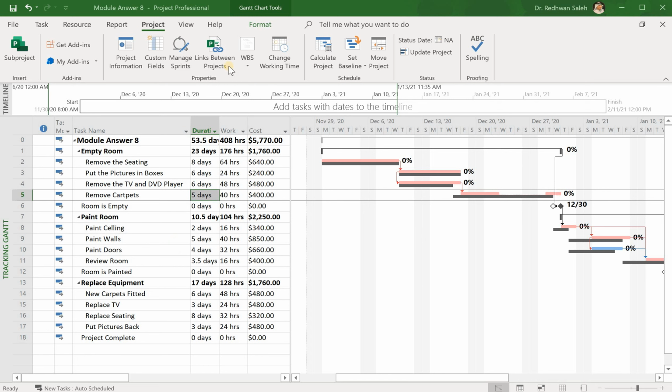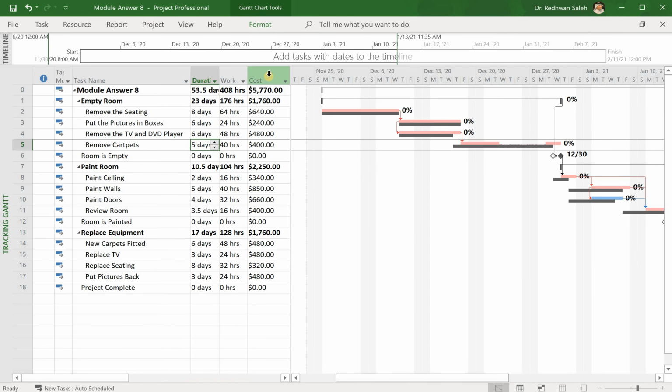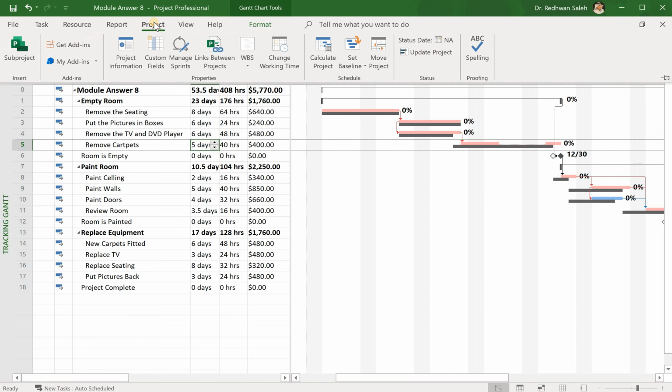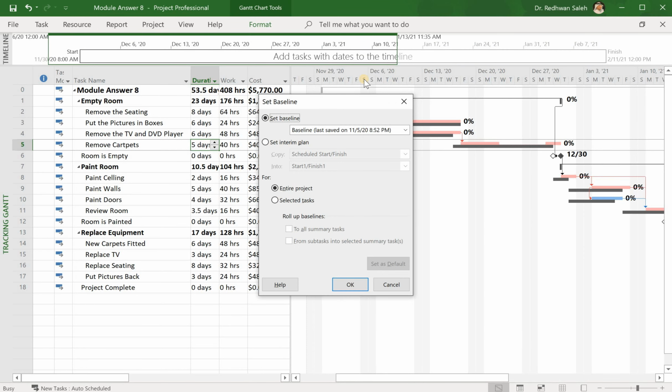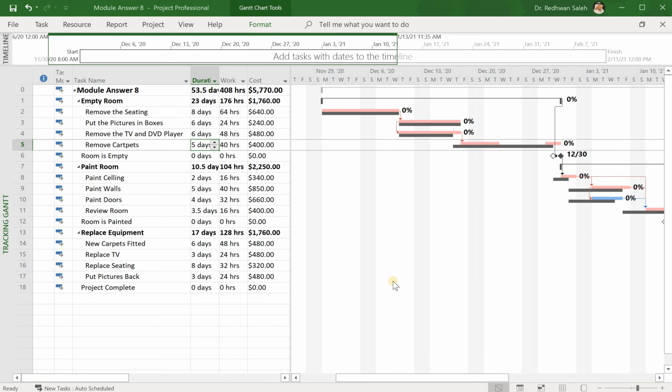If I want to tick it, baseline, go to project, baseline, we already did this one.